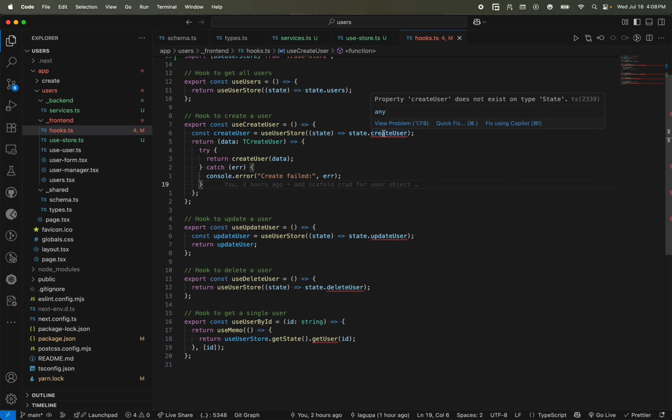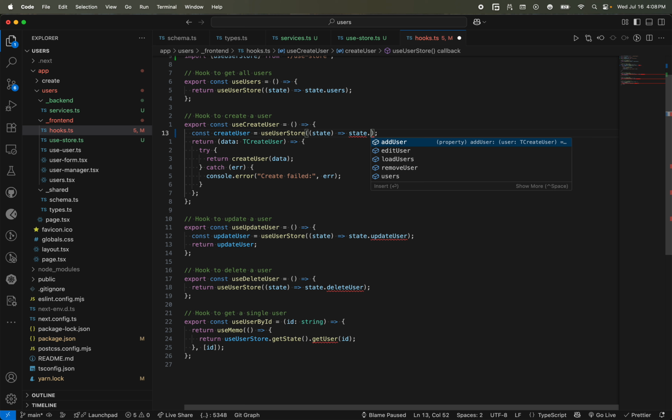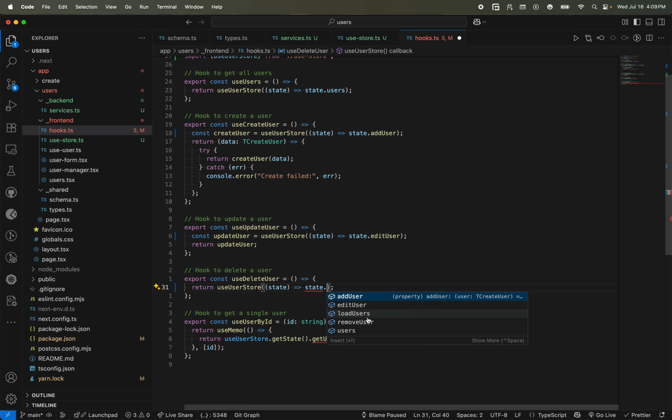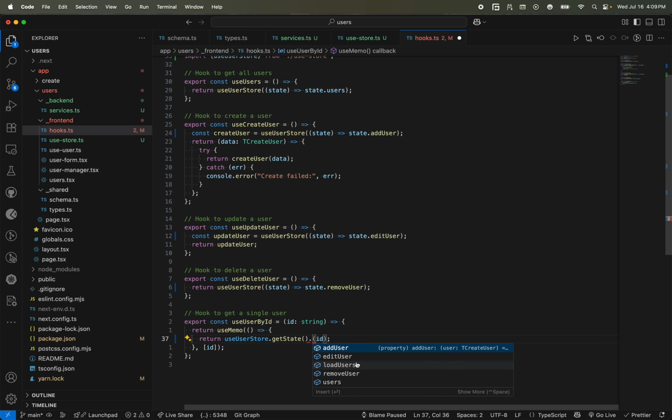So why is this not the case? Create user, it calls it add user. What about this one? Edit user, remove user, I think, and then get users.